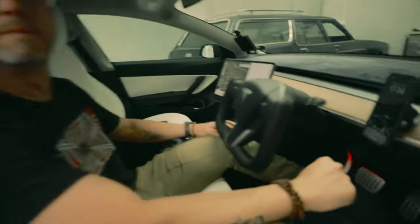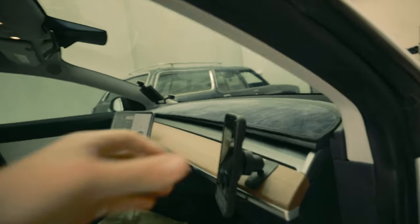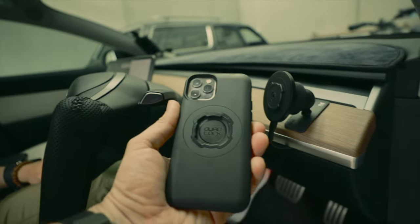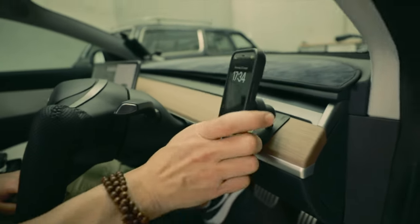The only downside about the MagSafe case is that they don't make them for models before the iPhone 12, and I have the iPhone 11. Luckily, Corey has the 12 Pro, so he can demonstrate how it works. The MagSafe case just slides and locks straight on — that easy. And the back of the case is flat, so you don't have to twist to lock it in. It's the dash mount as well, with the powered head, running the cable through into USB-C.